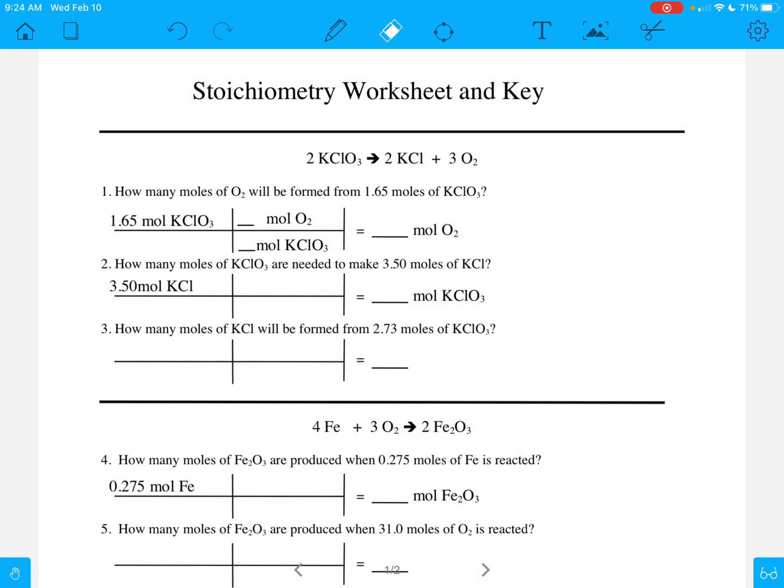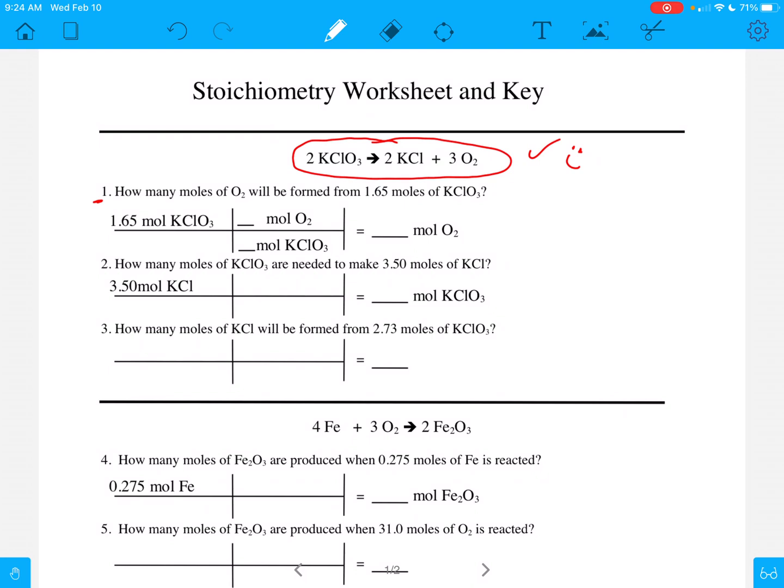Okay, so let's look at some of these problems and get going. The first thing I want to show you is that each of these sets of problems already has a balanced equation. So yay, you don't have to worry about balancing the equation. On number one, I'm going to answer these three, then a few more as we go down this front page, and you are going to be responsible for most of them on the back page.